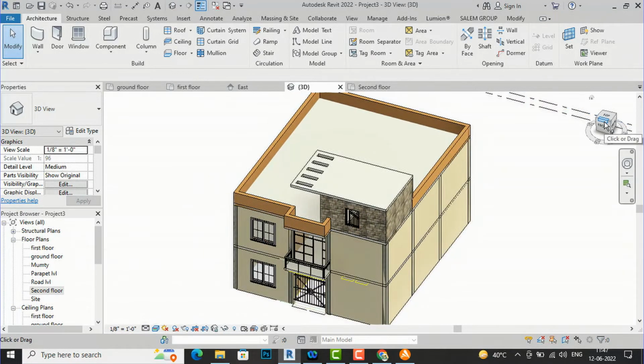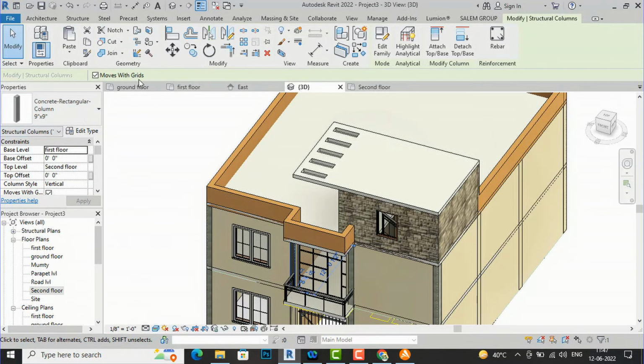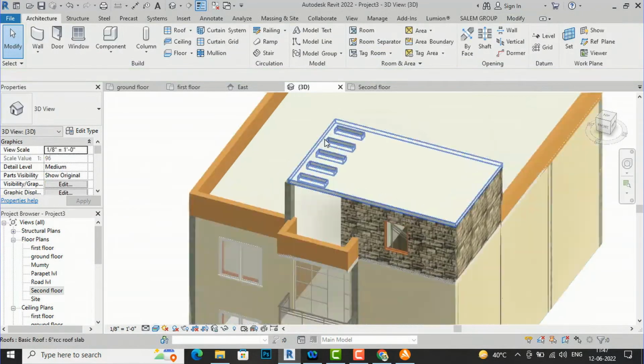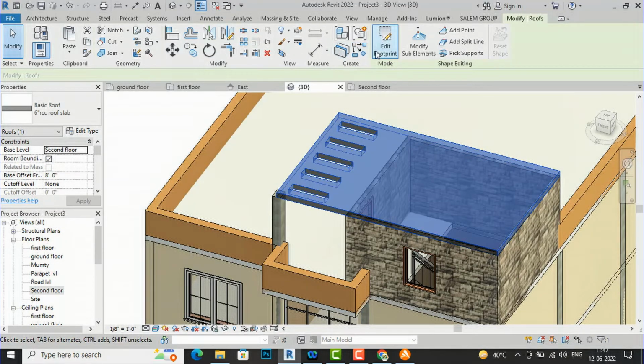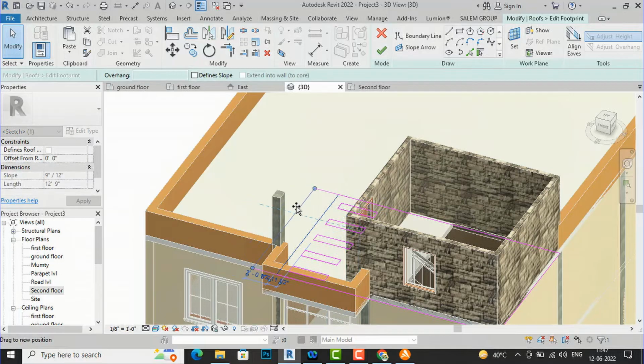And now you can create columns here. If you want, you can project this column, and you can shift this to multi level here, apply, and you can project this column, edit footprint. I will project this beyond this column.